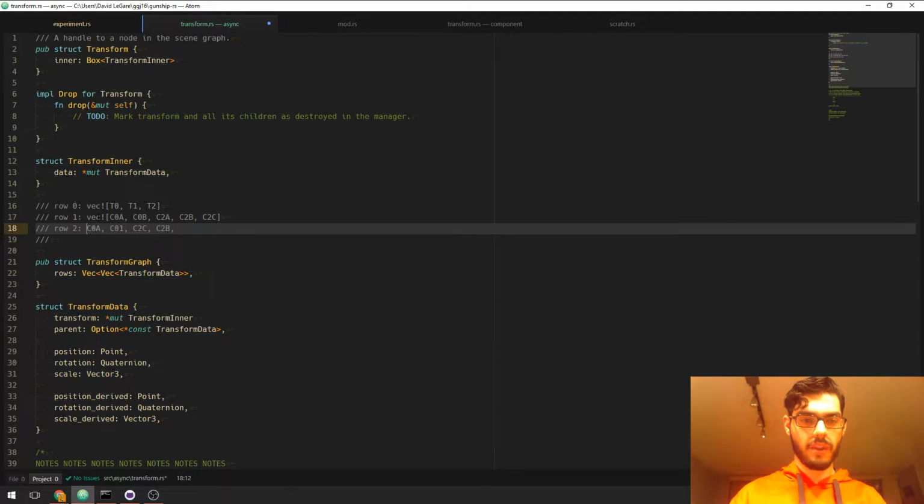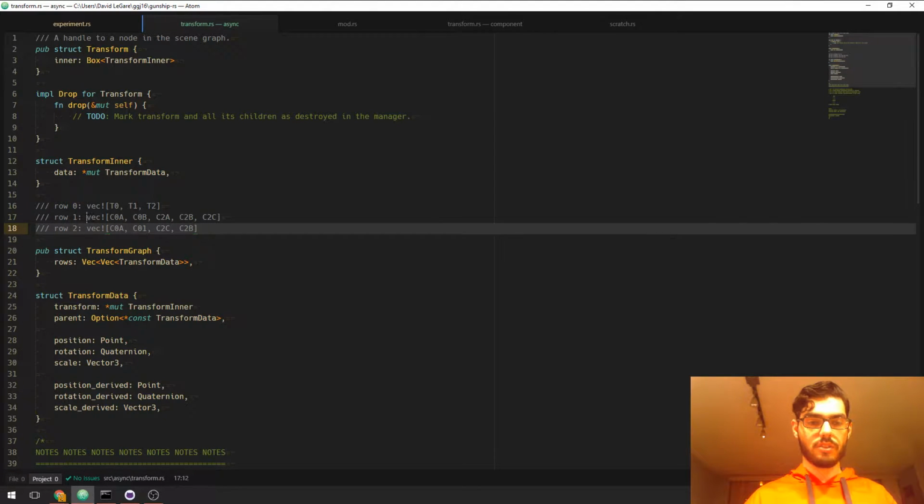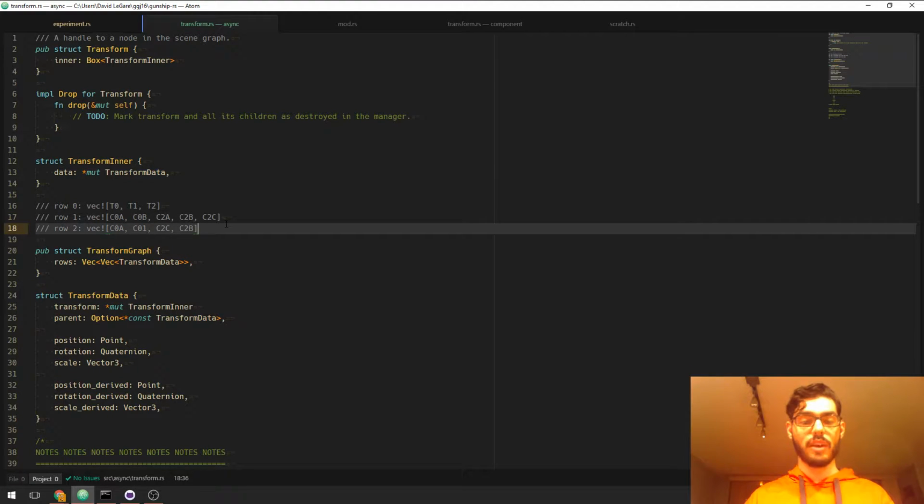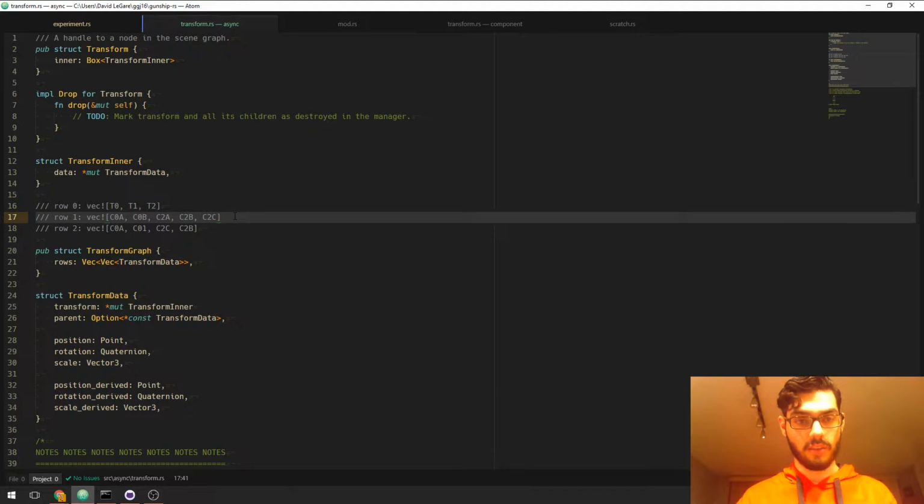Doing this means that we have cache locality, we have the ability to do efficient updates, we can process rows in parallel, and we can do really efficient SIMD updates. You use SIMD representations for this data to allow for just crazy fast updates. So even if one of these rows has tens of thousands, hundreds of thousands of transforms, if we're talking about a huge scene with just tons and tons of nodes, we can still do very efficient updates on these.